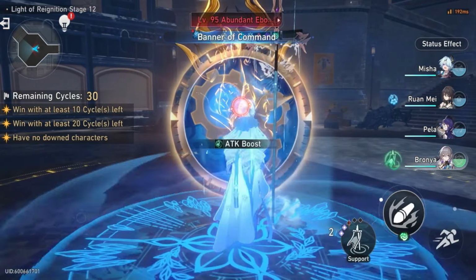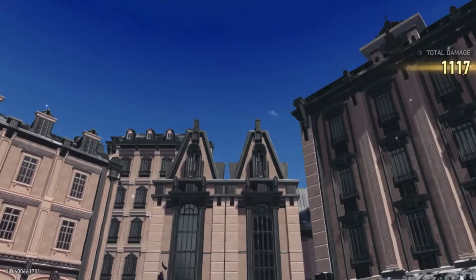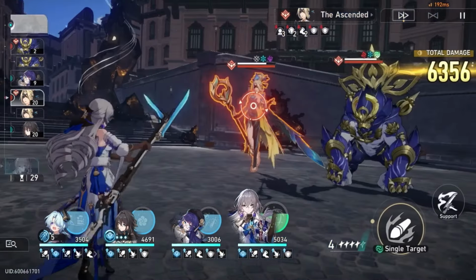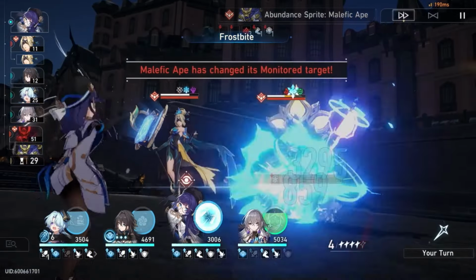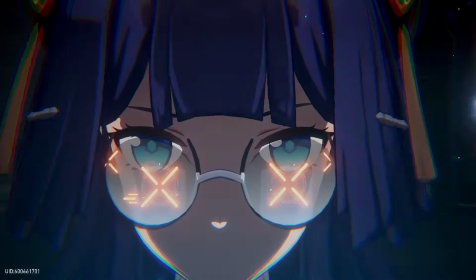Now against this deer in MOC 12, it doesn't do any attacks the first turn, so we can actually get away with not running any sustain, even though our Misha is slightly underleveled and also doesn't have his A4 trace unlocked or his A6. So he's essentially running with 17% effect hit rate, 10% of that is from Pela, and I think maybe he has like 2 substats or something like that, right?